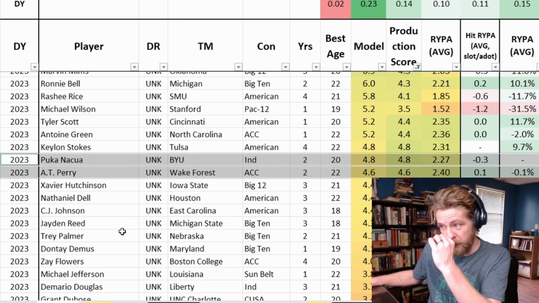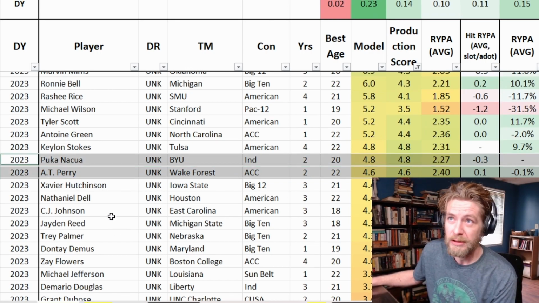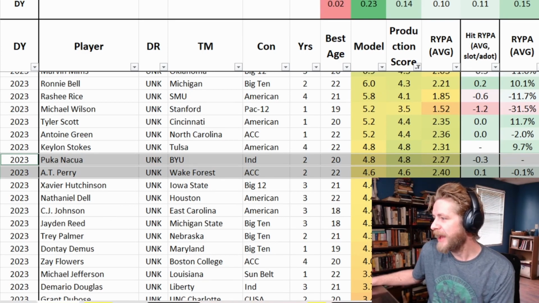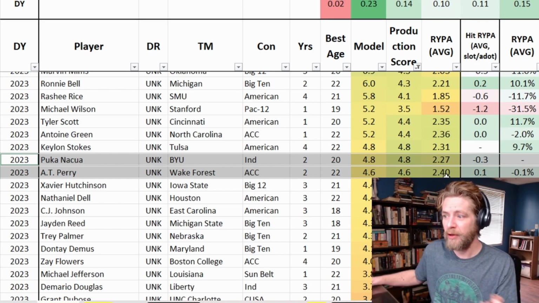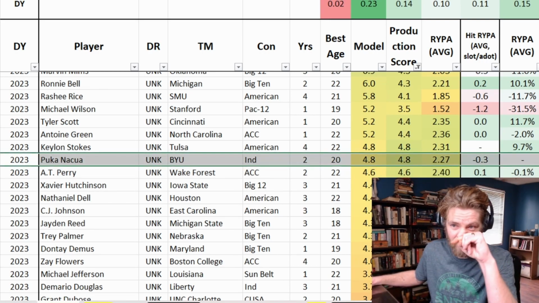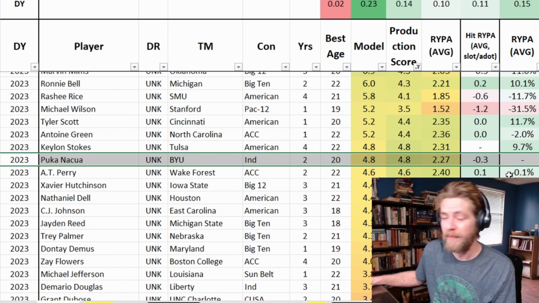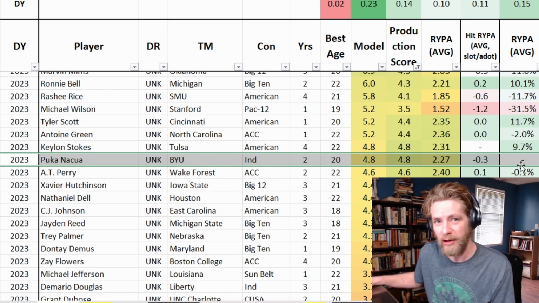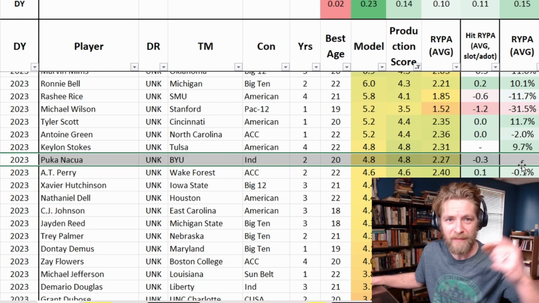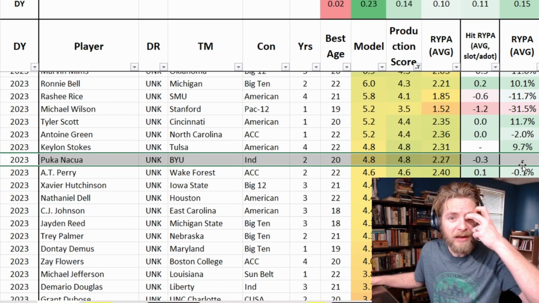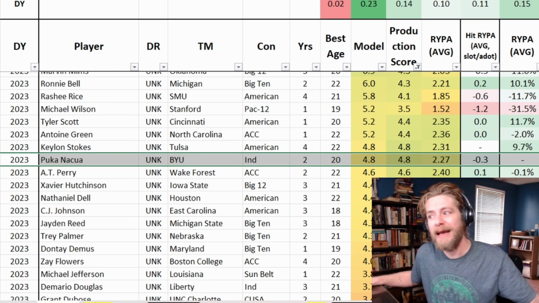Perry or Puka, and I'm still learning this. Both of them were relatively good. They're scoring a 2.7 in Puka's case, receiving yards per team pass attempt, and 2.4. They're both playing in different conferences. The problem with Puka is that he's coming from the Independence Conference, and you'll notice he has no conference average because no player has recorded a top 36 season in this time frame from the Independence Conference, but I do happen to know they have elevated stats.